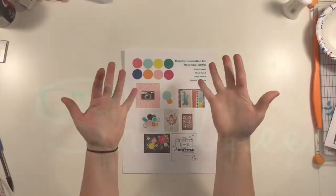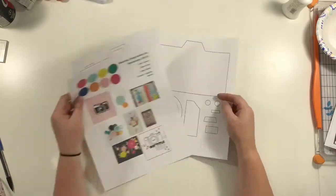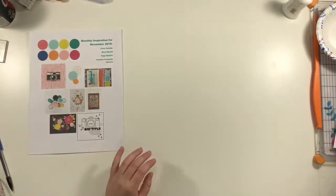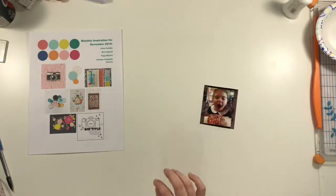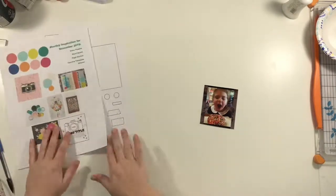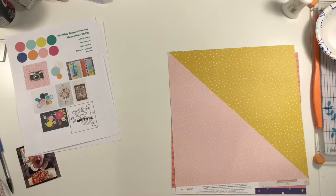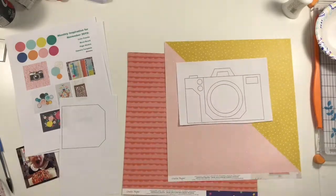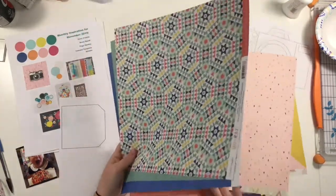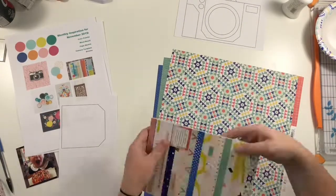This one I have a fun free printable for y'all. It's just a little inspiration sheet. It's got a color scheme, some mood board kind of pictures, some feeling pictures, a little sketch, and a little digital cut file for people who don't have a Cricut, basically. So it's a little camera, and you can use it just as is and color it in or print it on paper and cut it out or something like that.